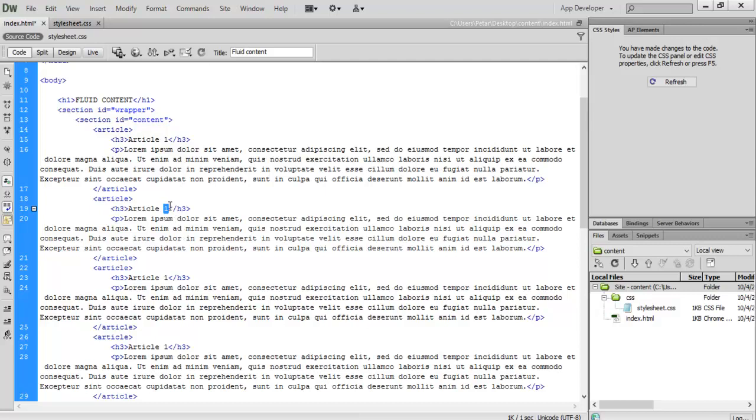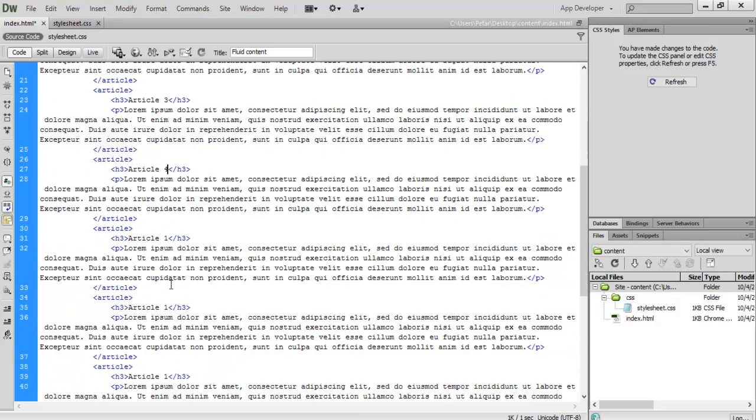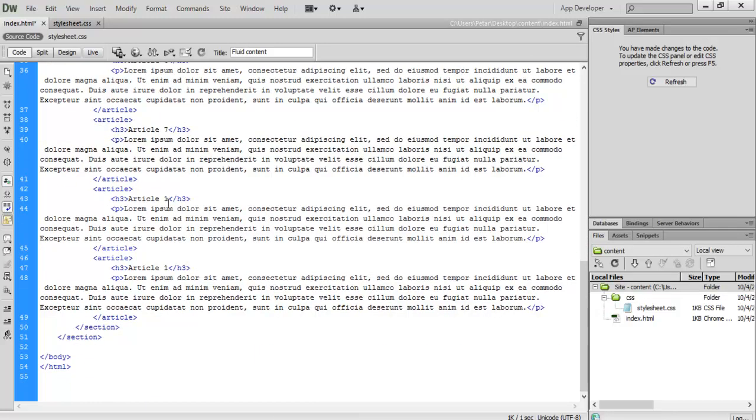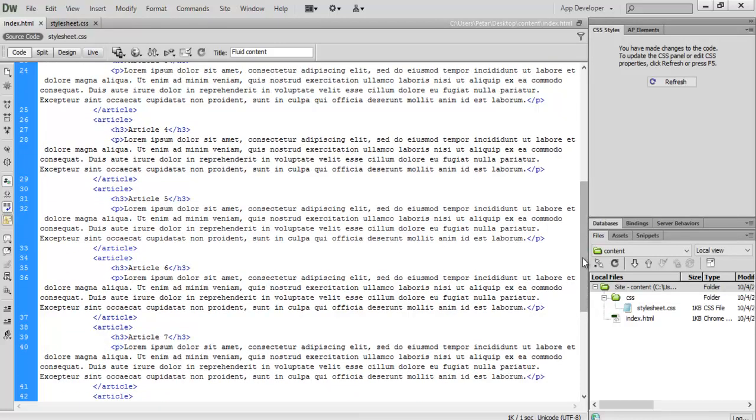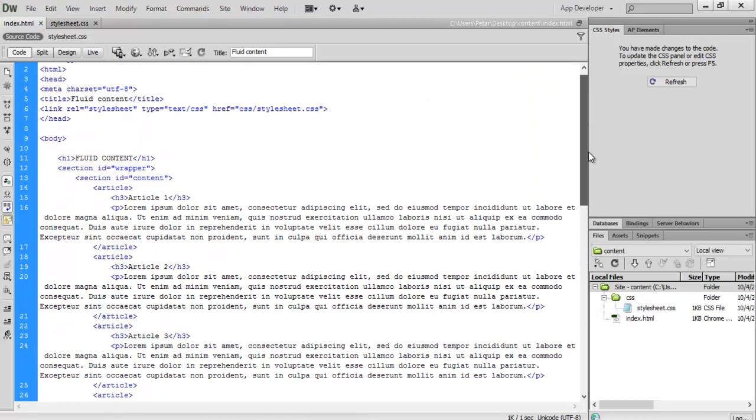The only difference is going to be article 2, article 3, article 4, 5, 6, 7, 8, 9. After that we are going to save our index page, and that is all about our index page.